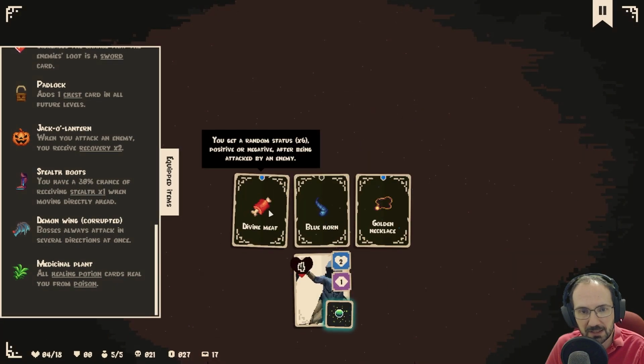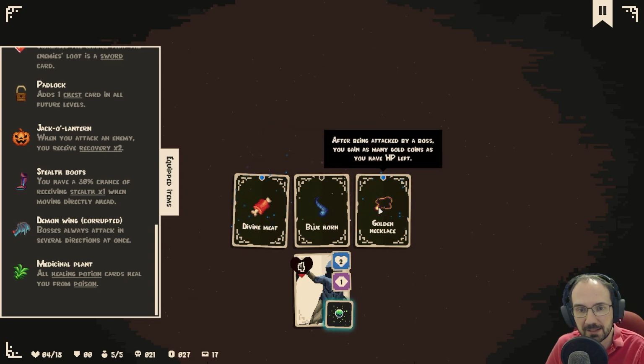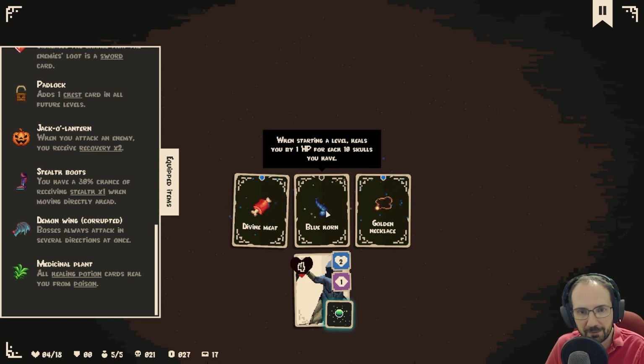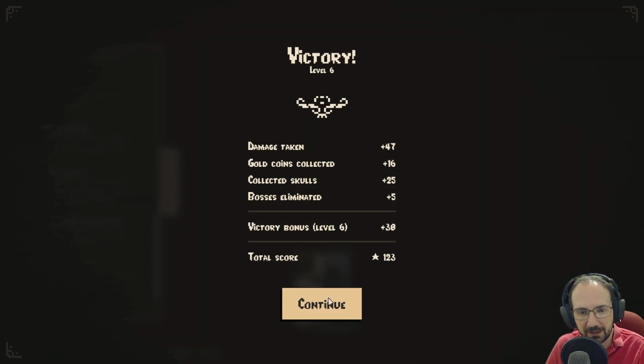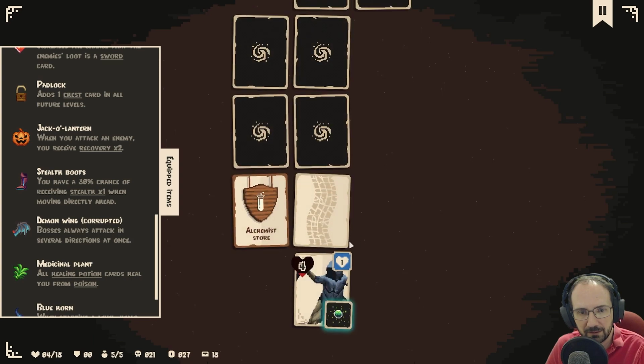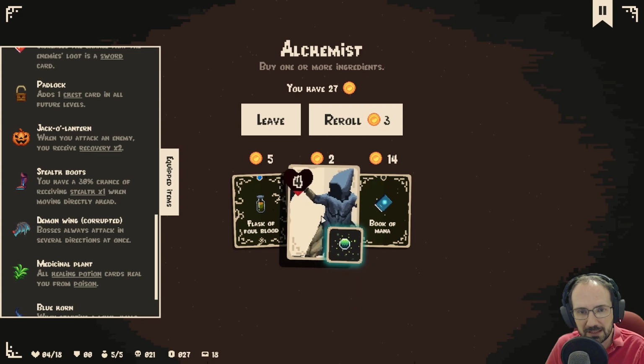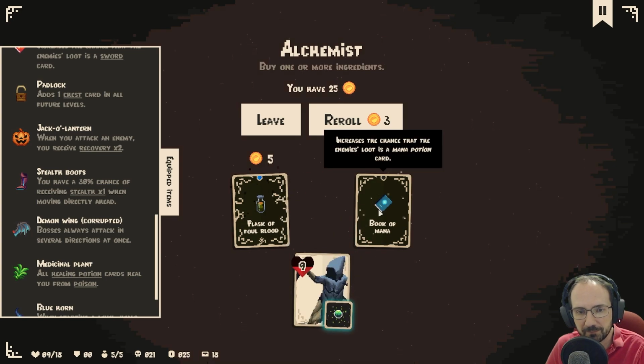That was close. Random status after being attacked by an enemy. When starting a level, healed by 1 for every 10 skulls. Being attacked by a boss, you get as many gold coins as you have HP left. That's good, but I would like the heal. Okay. I will take a healing potion, thank you.